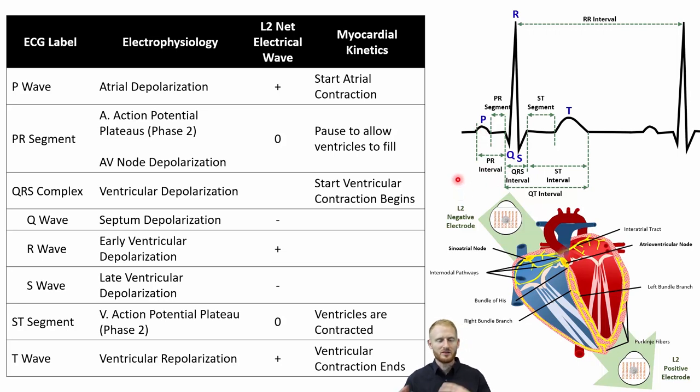All right, so that's why we have intervals, waves, segments. That's what they all mean. Each of these means something. It tells you something about what's happening in the heart, and we can now go over those different parts and talk about why each of these shapes, including some of the flat lines, is important. It's important to understand what they mean in order to understand the interpretation.